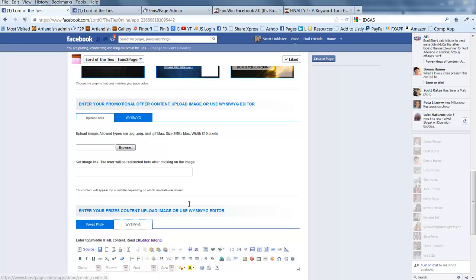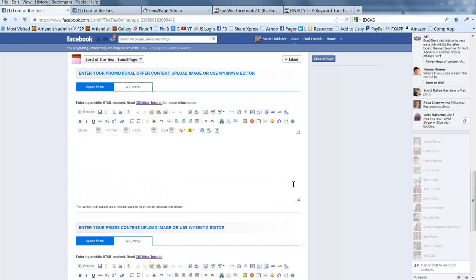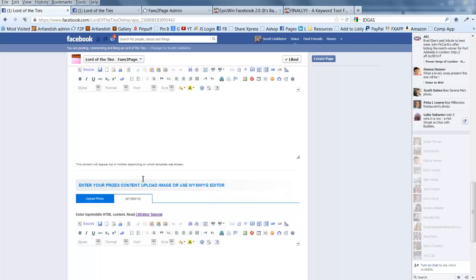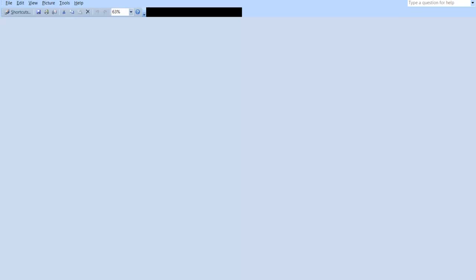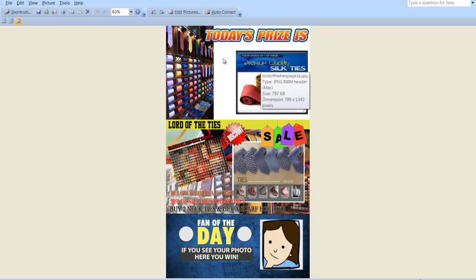And if, for instance, you were using the WYSIWYG on both of them, you could, if you wanted, have maybe the prizes section just right at the top, just small, and then the promotional part, you may have half of this the promotional part and all of this the promotional part as well. And so instead of having this whole area as the prizes area, you may just have from across here and above the prizes area and then everything down the promotional area. It gives you complete customization of how you design your page. It enables you to do it any way you want. You can swap them around, you do whatever you want. It gives you freedom to do it in any particular way.